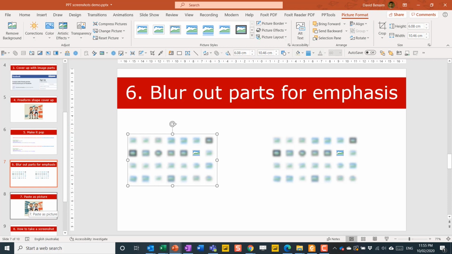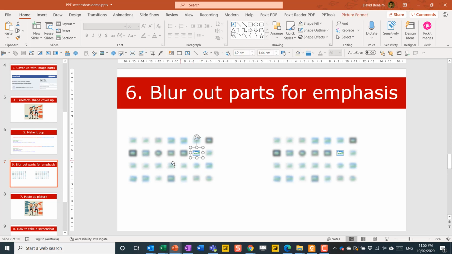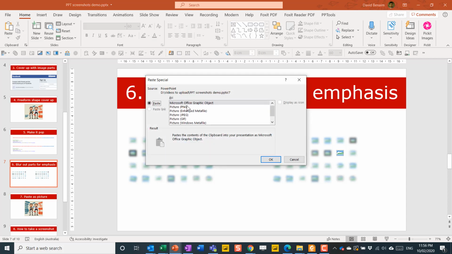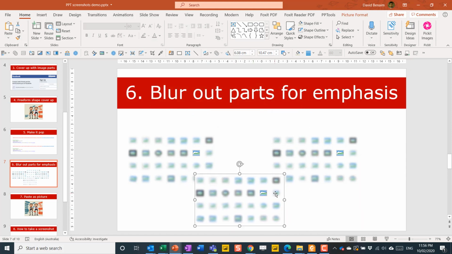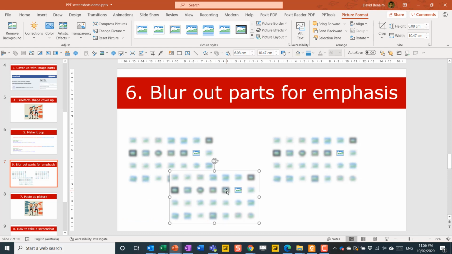All right, almost at the last one. We've got 2 more. Paste this picture. So once you have made the amendments that you want, what you can do is you can select multiple objects on your PowerPoint, which could be a mixture of images and shapes. You can copy it, and then when you go to paste special, choose here, and paste as picture. I often use PNG, and this makes it a single file, so no one can now edit what it is. It just looks like a neat picture.